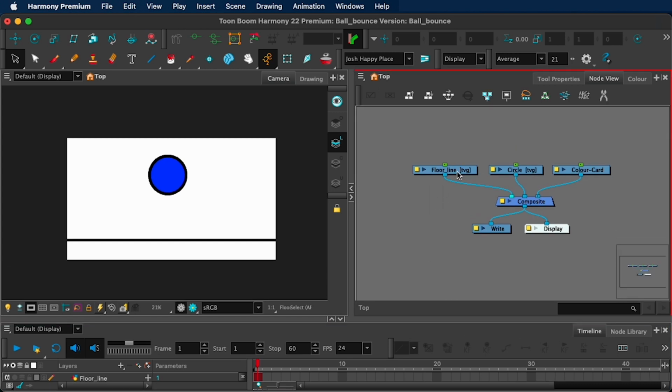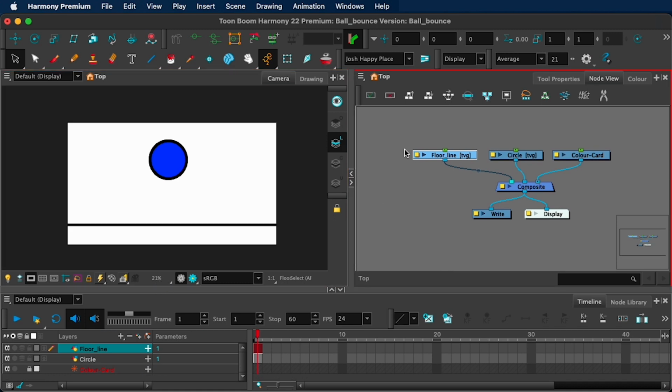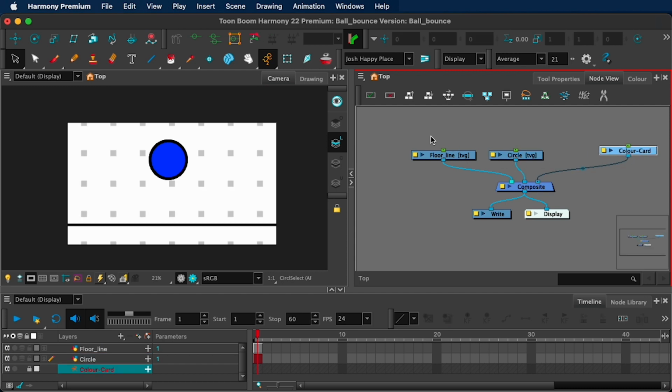So like I said, we have our floor line here. If I highlight this, every blue square here is called a node. The node is the illustration that we created. This is the drawing. This is just our color card.